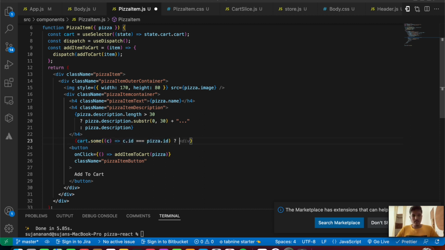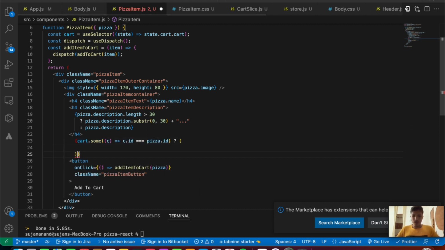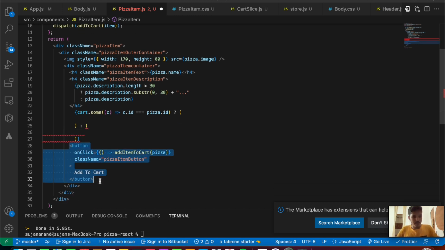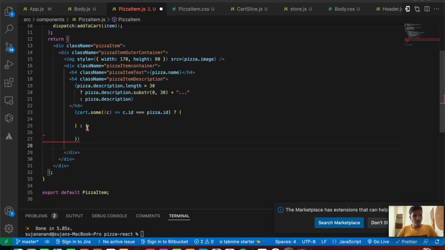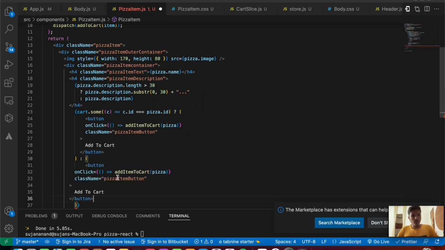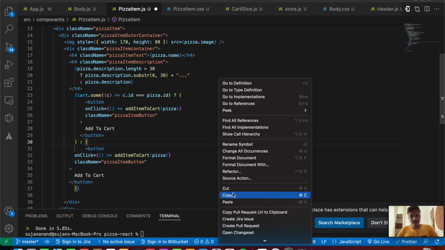For that reason we're going to show the remove from cart button. Let's copy this button and paste it over here, same thing, paste it here as well. Let us save the file.